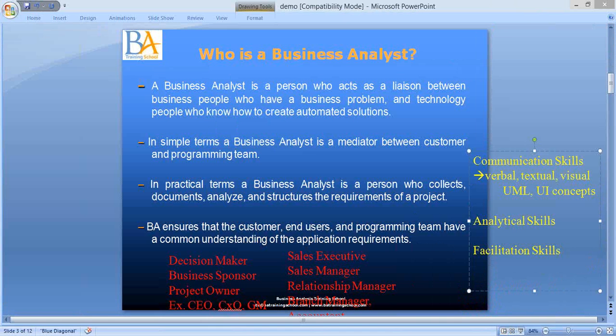And then finally the unique BA tasks. If you do any job in your life, every job will have its own unique tasks, right? So let's say you worked as a SQL person or a PL/SQL person or a DBA. You will have different tasks compared to working as an HTML programmer. Similarly, for any job in your life, you'll have your own unique tasks. Typically you'll have around 50 to 60 unique tasks.